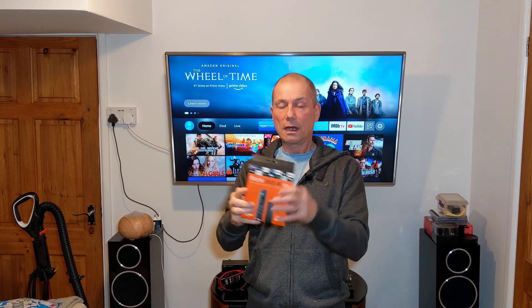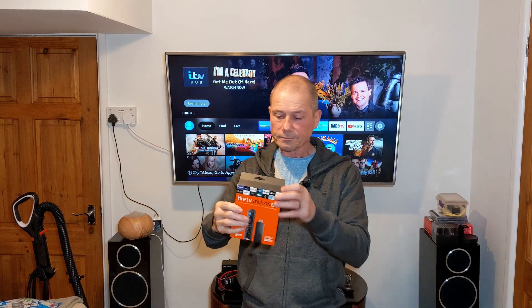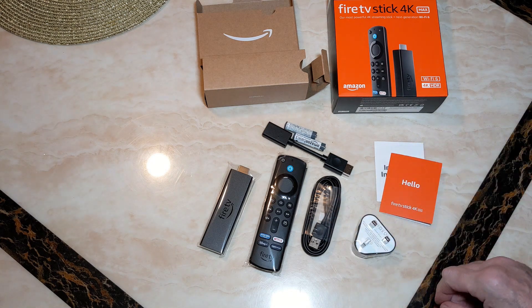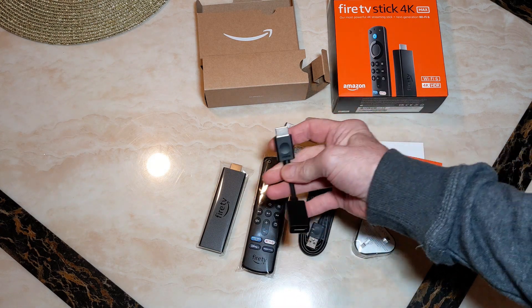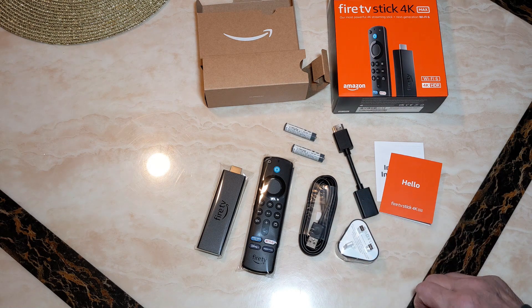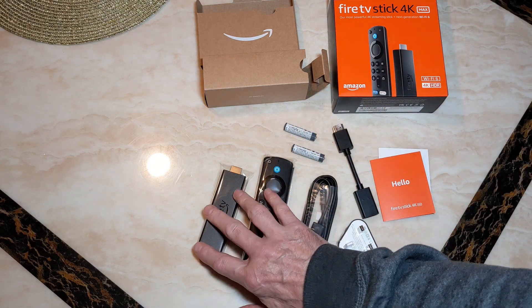Before you say it, I haven't unpacked it yet. This is my old fire stick, and this is the new one still in the box. So first things first, let's have a look inside. Very nice — pretty standard, looks very similar to the old fire stick. You've got your actual stick, your remote control, power lead, and an HDMI extension to use if it won't fit in the back because it's quite chunky. You pop that in, put it into your HDMI, it hangs down. You've also got your power brick and some basic instructions.